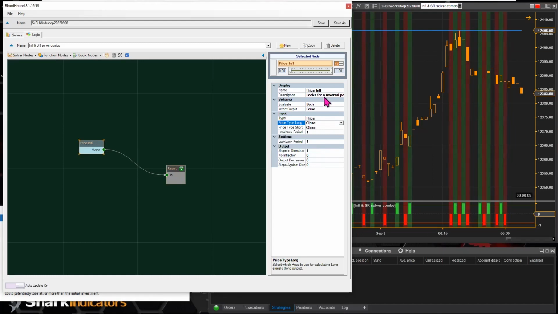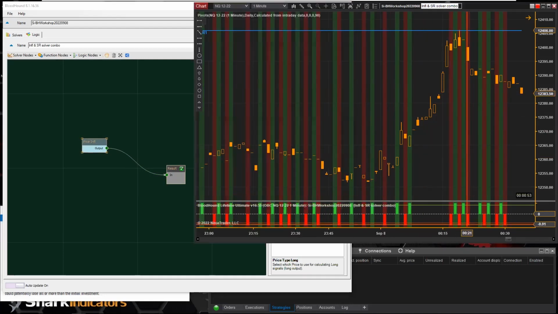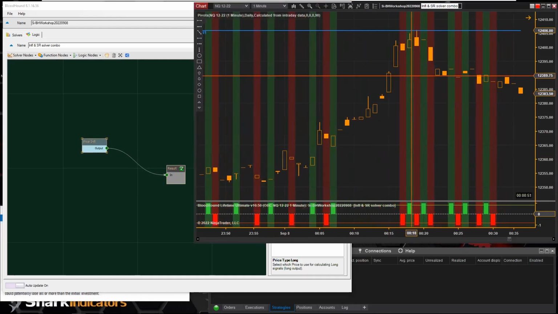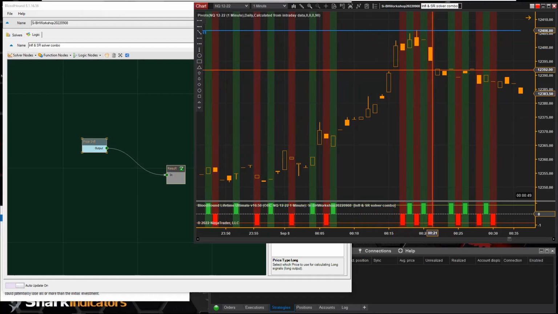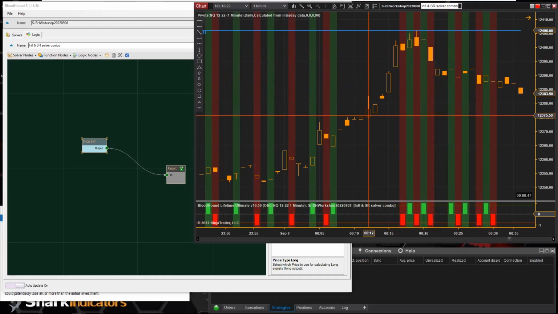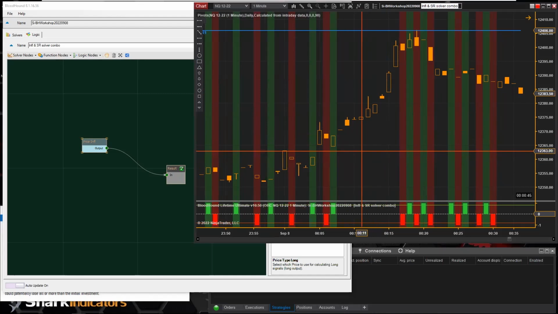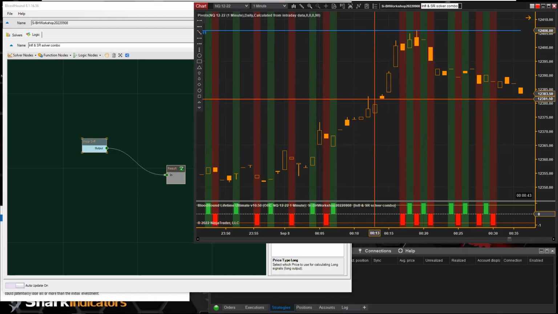So you can think of the inflection solver as a reversal solver, because that's what an inflection is on a chart. It's basically just a reversal in direction. Of course, we can see there's all kinds of reversals in price. Every time it flips up and down, we're getting a reversal in price.